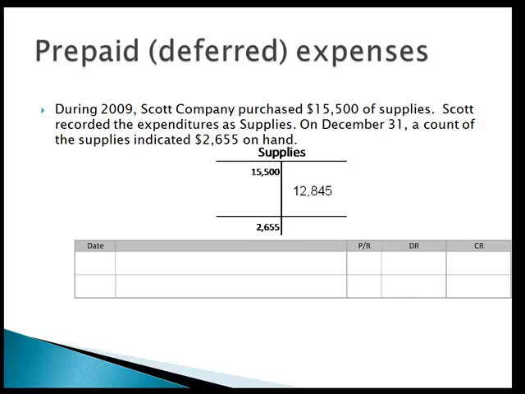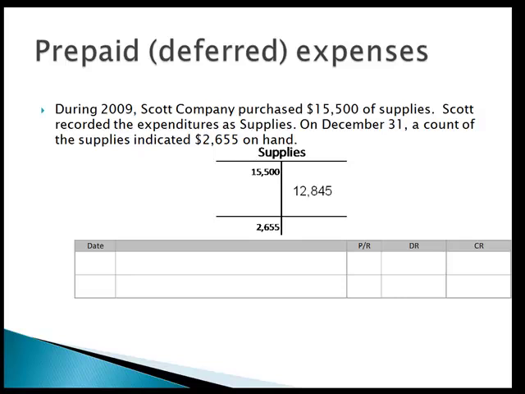When we use something, it becomes an expense. And just to give you a vision here, if you think about a bottle of water, an unopened bottle of water, that is an asset. It's something that you own, you control it, you could sell it to your friend, you could throw it away. Okay, you own and control it. It's an asset. Once you unscrew that top and start drinking it, it's no longer an asset. It's an expense. You've used it. Nobody's going to want to buy your water anymore.